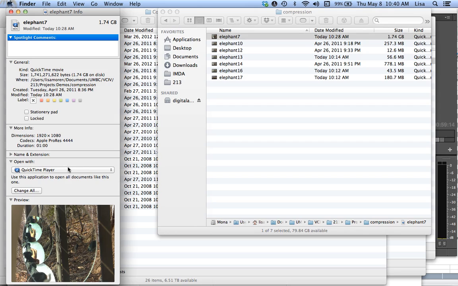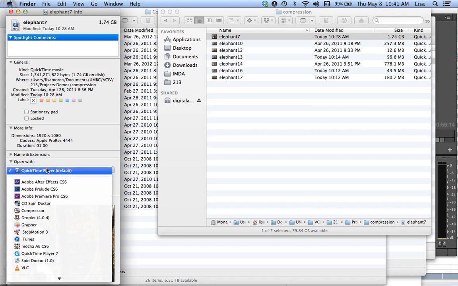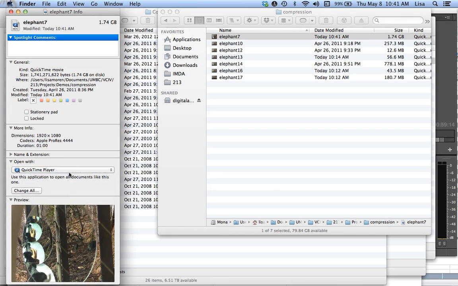The reason this is handy to know is because it enables me to control the end user and how they will see my file. So for instance, if I double click on Elephant 7, it will open up in QuickTime Player, and that's what I want it to do. If I know my file looks best in VLC, I can change it to VLC and my end user will automatically get VLC.